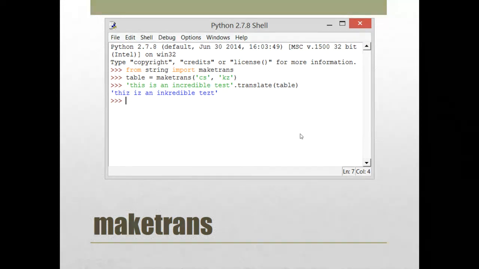Yes, it gives me an error when I try to import from string import maketrans. Does everyone have the same thing? Check the spelling of maketrans.